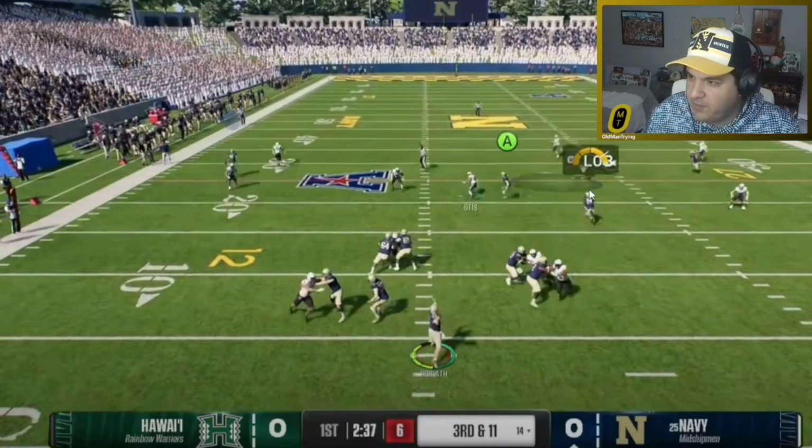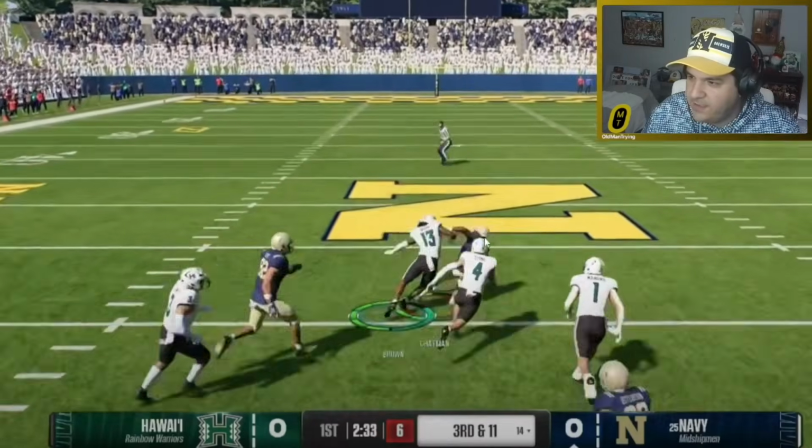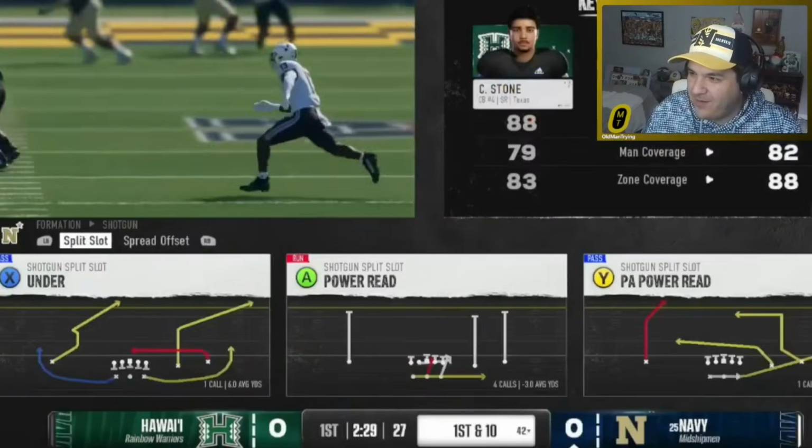Yep, that worked perfectly. His user's following A on that little crosser, opens up this gigantic gap right here to hit Chapman, convert a 3rd and 11. Easy peasy. Then a little shifty. Just a little shifty on that guy. Gets us 29 yards there on a big 3rd down.